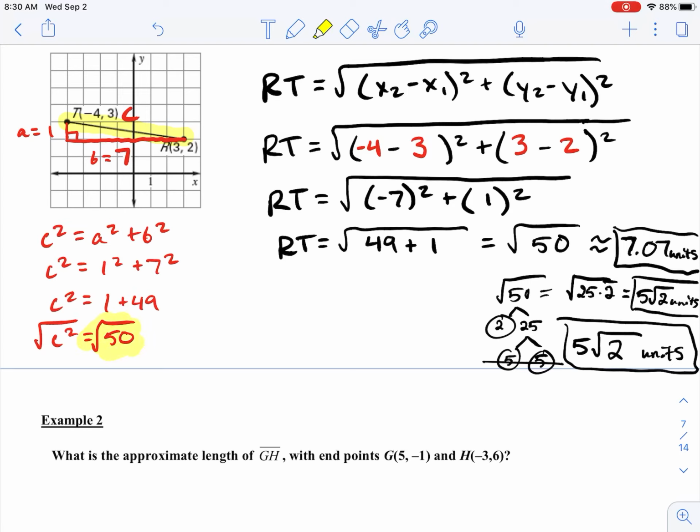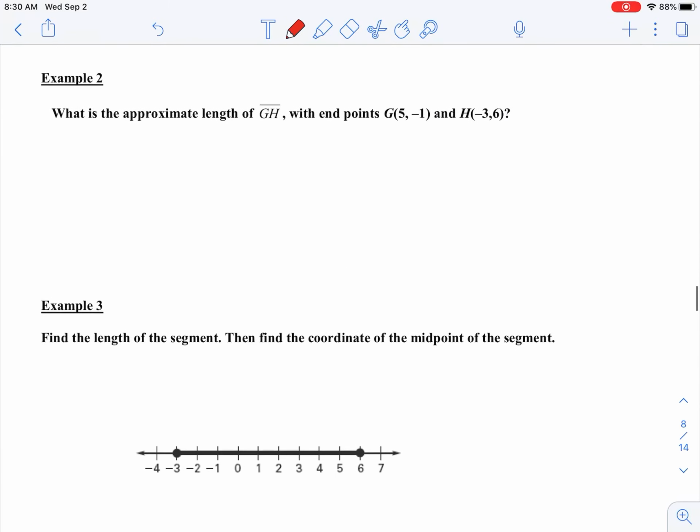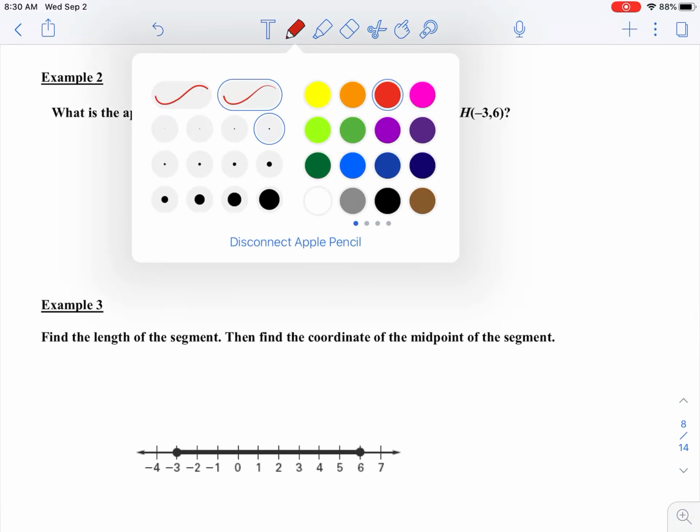And you'd see right here how this correlates with this right here. So we'd get the same answers. It would be approximately 7.07 units, or we could say it's exactly 5 radical 2 units. So either way works. If you have a picture, I sometimes prefer to do the Pythagorean theorem. It is important that you can do both, just as it's important that you can get a decimal form or a radical form.